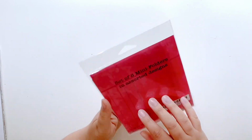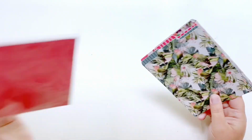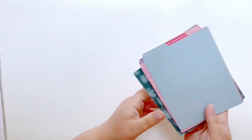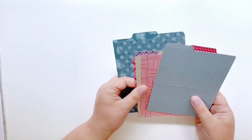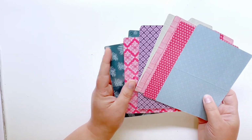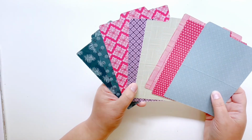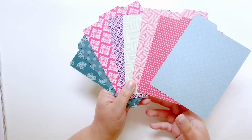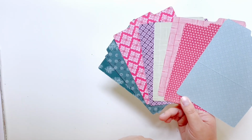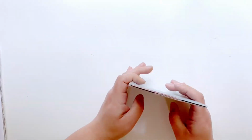Then we have mini file folders, which I am so excited for this month. I am so excited because this month you have 2 different designs on each side. So one is more of a neutral, so you see these are more not neutral, less kit themed. So in case you don't use all of these in your kit, you can use these in the future. And then this side is definitely kit themed for the most part.